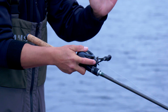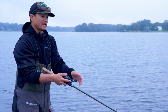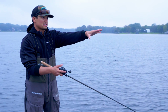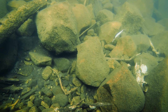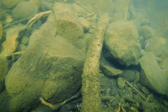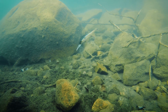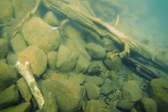And again, like all Megabass Vision 110 jerkbaits, they suspend down there. So I could sit here and talk about this all day long, and that VISION 110+2 is just suspended out there in 12, 14 feet of water. The colder the water temperature gets, the more into the fall you get, the more into the winter you get, the longer you want to pause that 110+2. So I'm just jerk, and it's just down there, left, right, and it dives deeper with every pull.